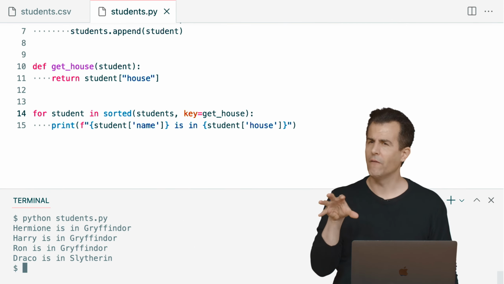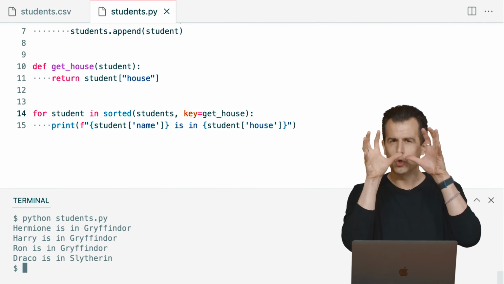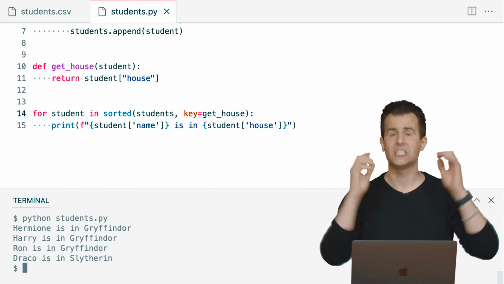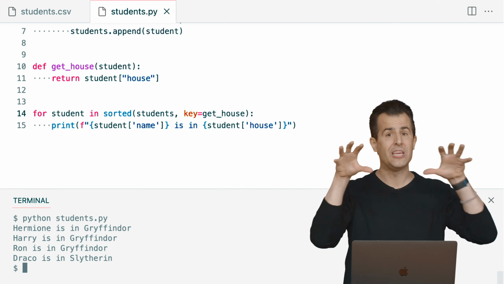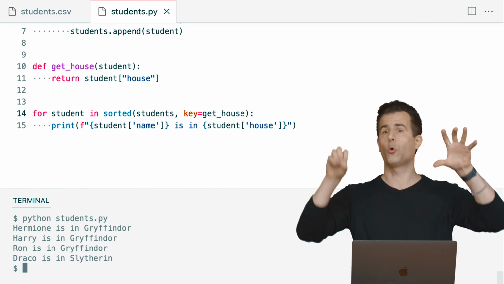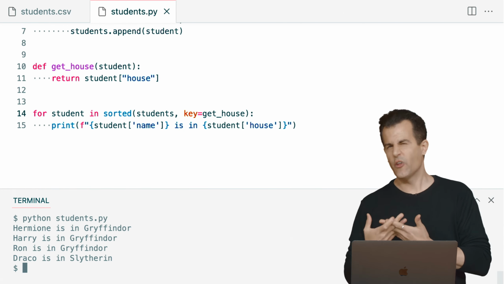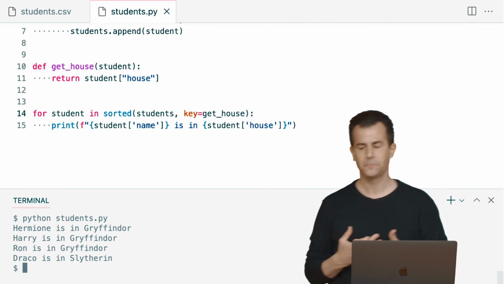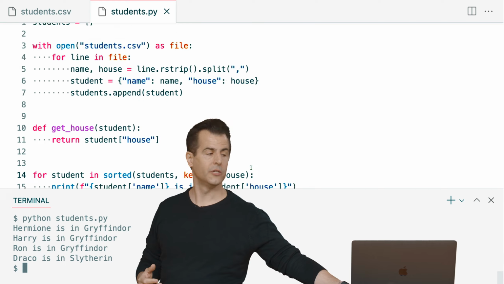And the upside of this is that because I'm using this list of dictionaries and keeping the students' data together until the last minute when I'm finally doing the printing, I now have full control over the information itself, and I can sort by this or that. I don't have to construct those sentences in advance like I rather hackishly did the first time. All right, that was a lot. Let me pause here to see if there are questions.